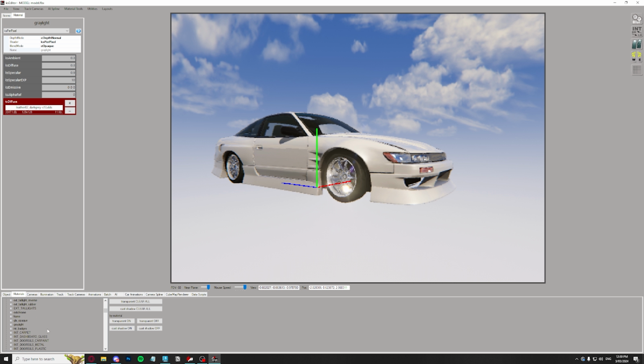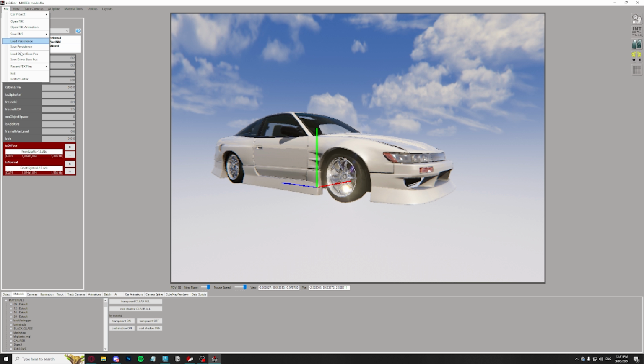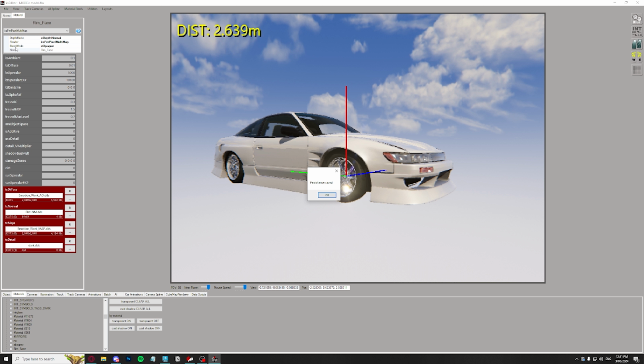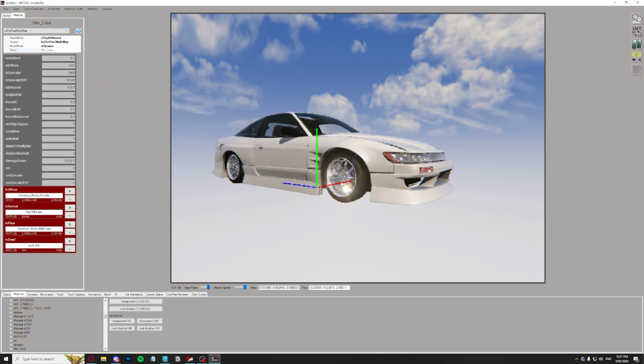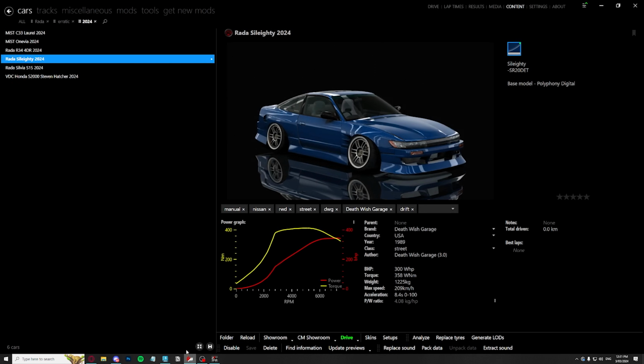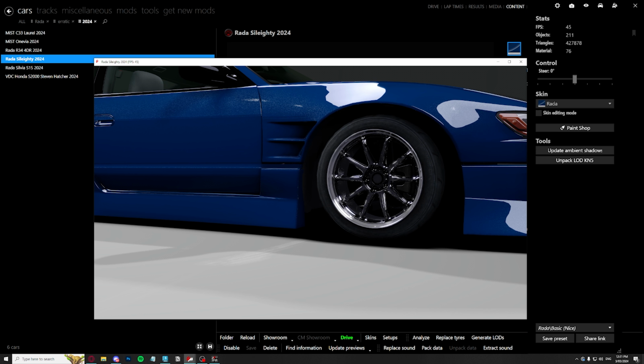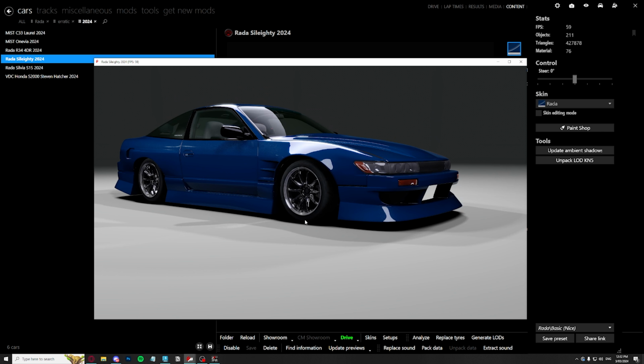Once you've got all your textures sorted out, you can just go ahead and save the CM5. So important, you want to go ahead and save your persistence. So in the file button, press save persistence. What that'll do is override your old persistence, and every time you load your car in KS Editor, it will load with these textures instead. Then you want to click on file again, click save CM5, click on car. Go down to the car that you're trying to overwrite and just save over top of that. You can minimize that, go back into your content manager, reload your car, and bada bing. Rims are on your car.